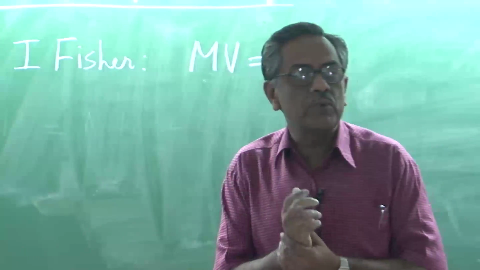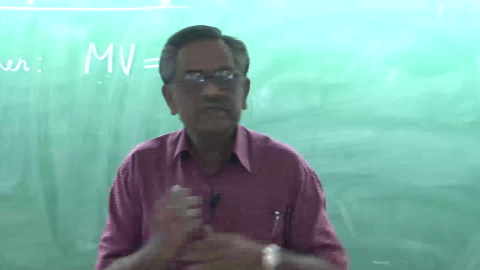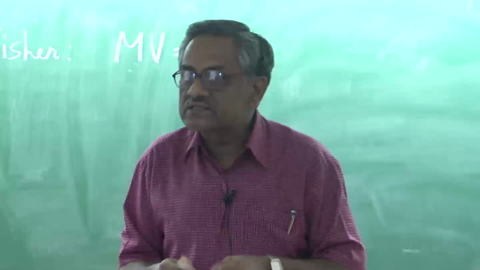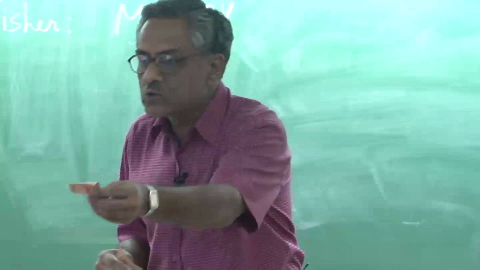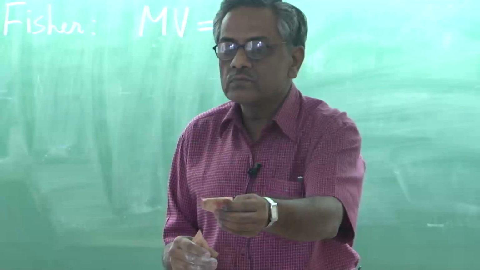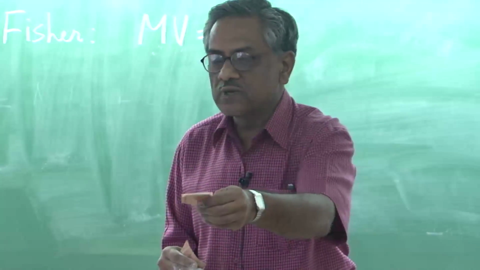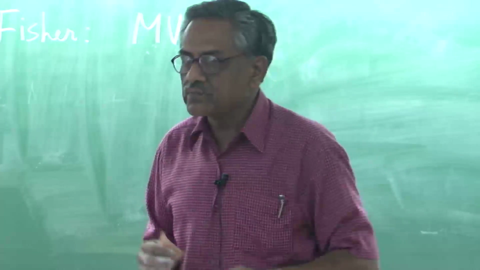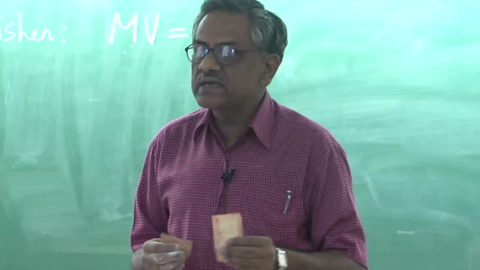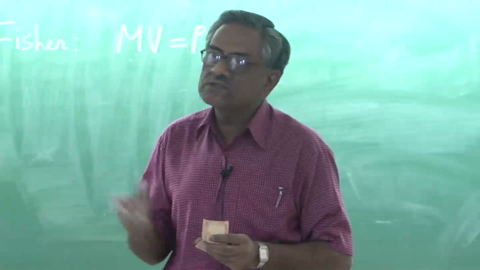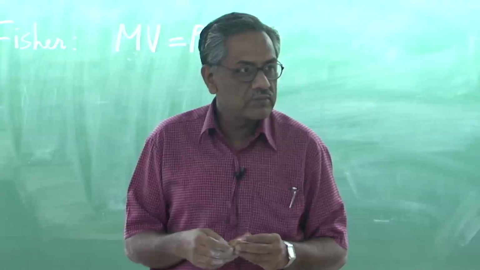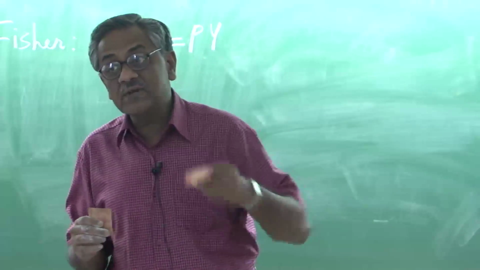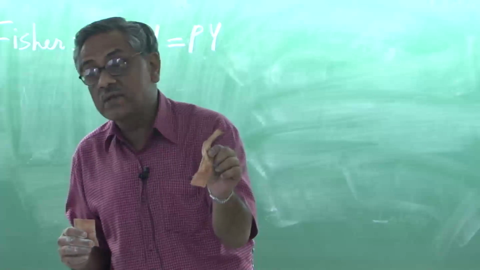Then he landed upon this concept of velocity. He says money, if you take the cash, is not used only once. I buy goods and give it to you, to your canteen manager. Suppose I go and have a cup of tea after class today and I give it to your canteen manager. It doesn't end there. The canteen manager doesn't go and burn it. In the evening he takes it to the sabji wala, buys sabji for his wife, otherwise his wife would probably not allow him to enter the house. So he is under compulsion to go to the sabji wala, buy the sabji, and he takes out the same 20 note which I gave him in the afternoon.